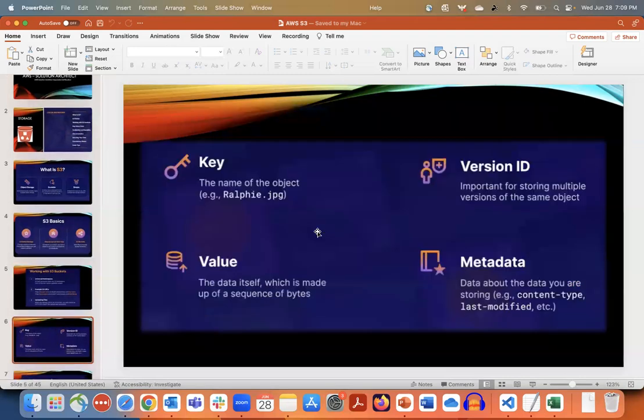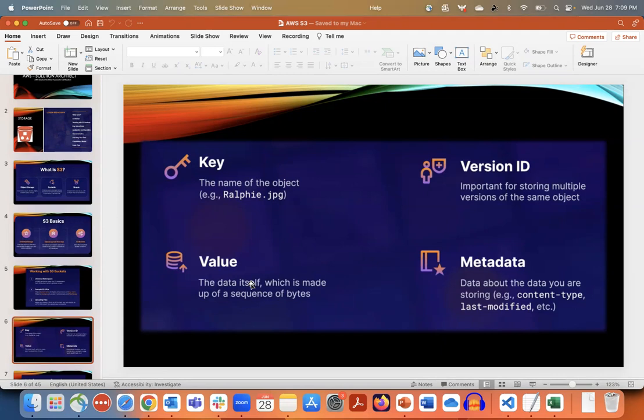So going to the next one, there are 2 important things you need to understand: the key and the value. The key is basically the name of the object, ralphie.jpg, and the value itself is, for example, if it's a JPEG image, it's a picture, in the binary form.